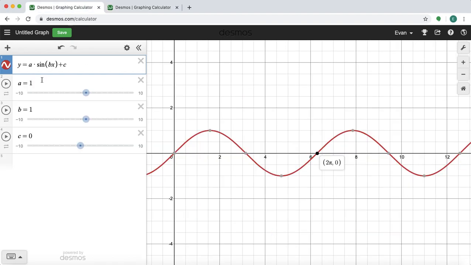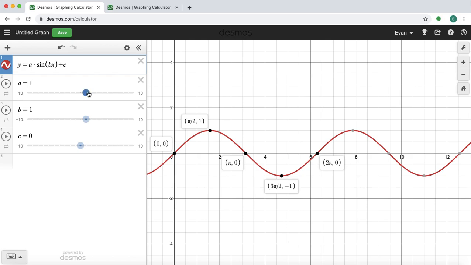And we've got my fancy version here, a times the sine of bx plus c. We've got our parameters, and I currently have it in standard form, right? I'm centered, or I guess you could say I start at 0, I go up to a positive 1, I go back to the center, I go down to a negative 1, and I end at 2 pi. So my full revolution right here, or my one period, is from 0 to 2 pi. So my period length is 2 pi radians.